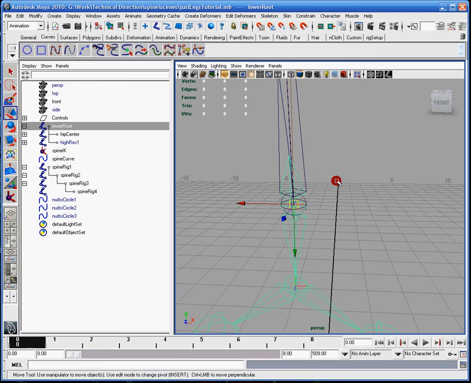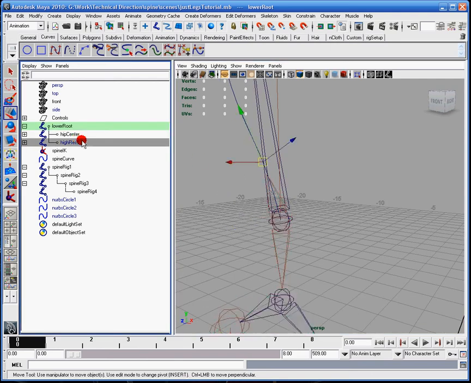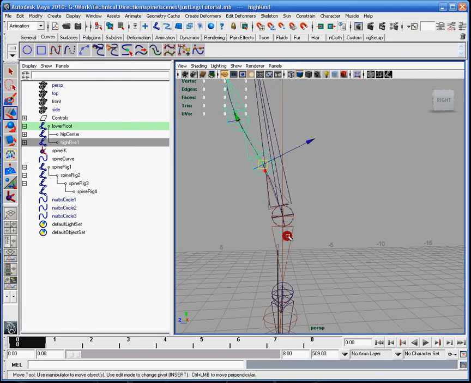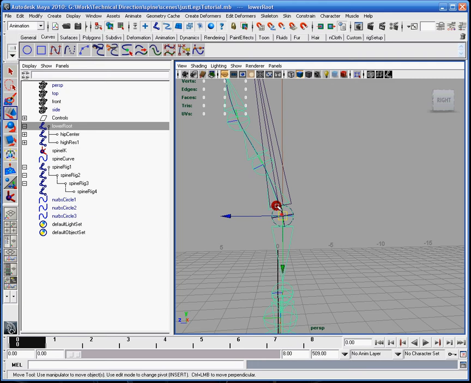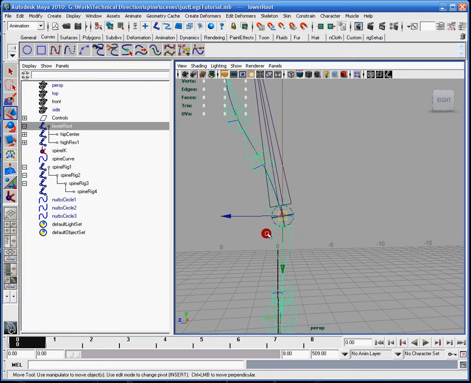This is a parenting indicator, which basically tells me that this bone is currently being parented to whatever is over here in this direction. In this case, it's actually my high-res bones. So if I select this, and then I select my joint here, you can see that my high-res actually starts up here, and it has this fake bone.